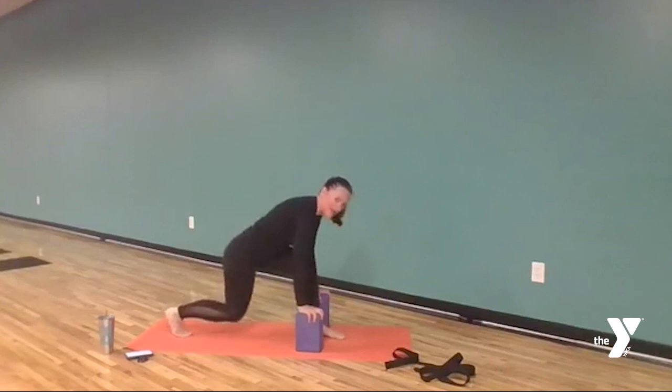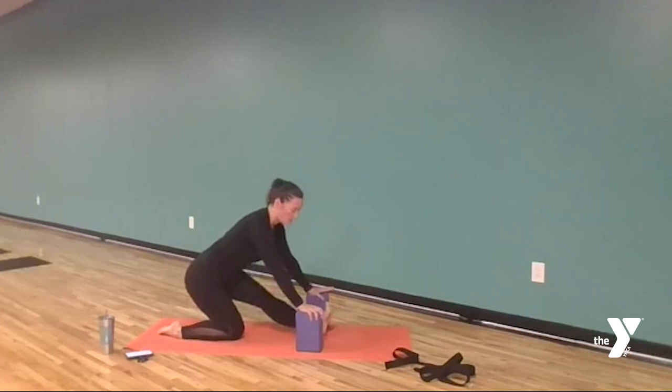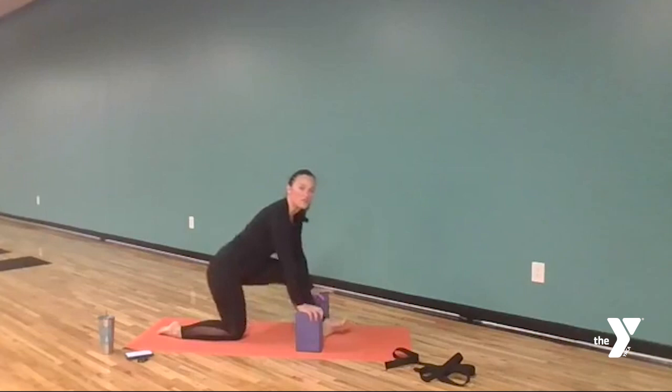Shift the blocks back and drop down to your back knee. Untuck the back toe, ground down to the shin. We're going to take half split and low lunge just a couple times to create a little bit of movement in the hips. Once we find ourselves coming back into that low lunge, we're going to stay there.